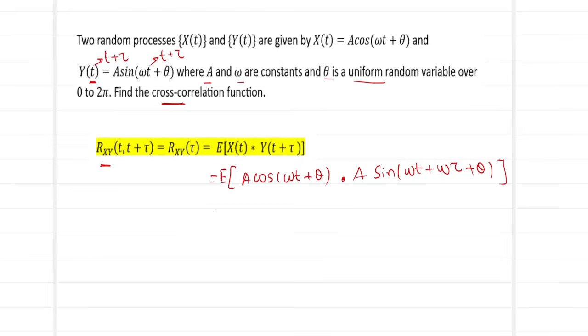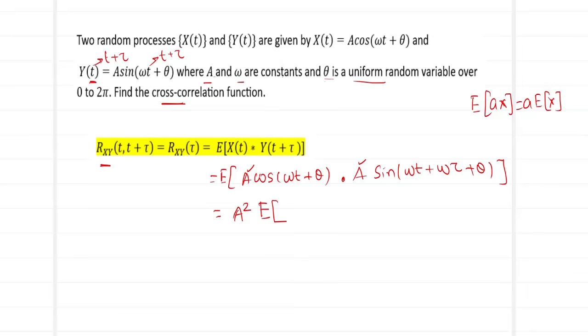So now we have this equal to, A and A over here are constants. A and A makes it A square. We know the property that the expected value of aX is a times the expected value of X. When a constant is multiplied with a random variable, the constant is unaffected. It comes outside the expectation, and the expectation operator operates just on the random variable X. So A square, being constant, is taken outside. So we have expectation only of the cos and the sine term, which involve theta, the random variable over here.